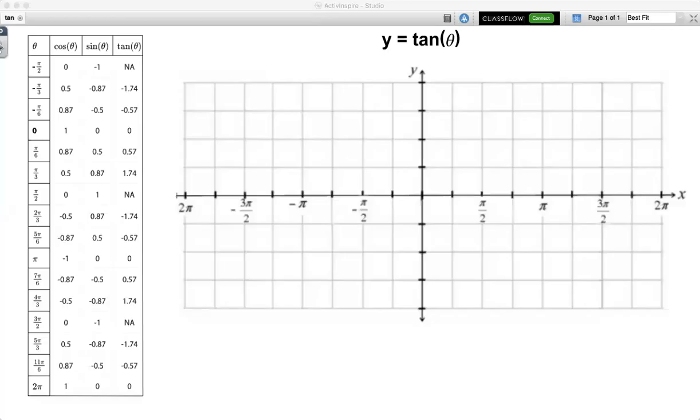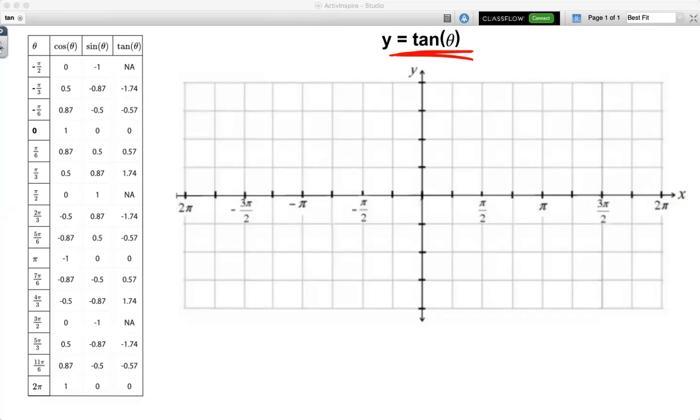Okay, so in this video today, we are going to be focusing on the tangent function. More specifically, we're going to figure out how to actually graph this tangent function. Now, at this point in your classes, you have learned a ton of information about the cosine and the sine functions, right? You learned about the unit circle and you learned how to use the unit circle to essentially graph the cosine function and the sine function.